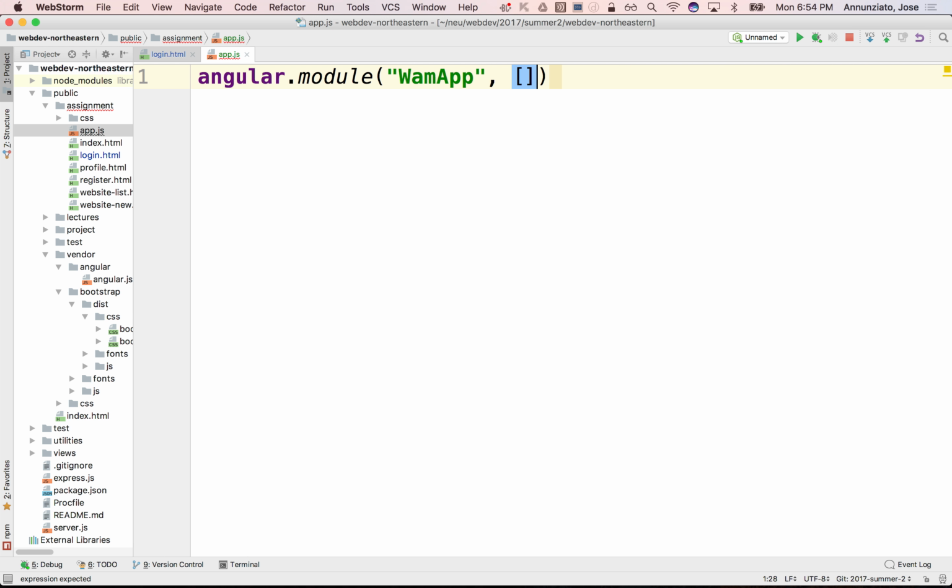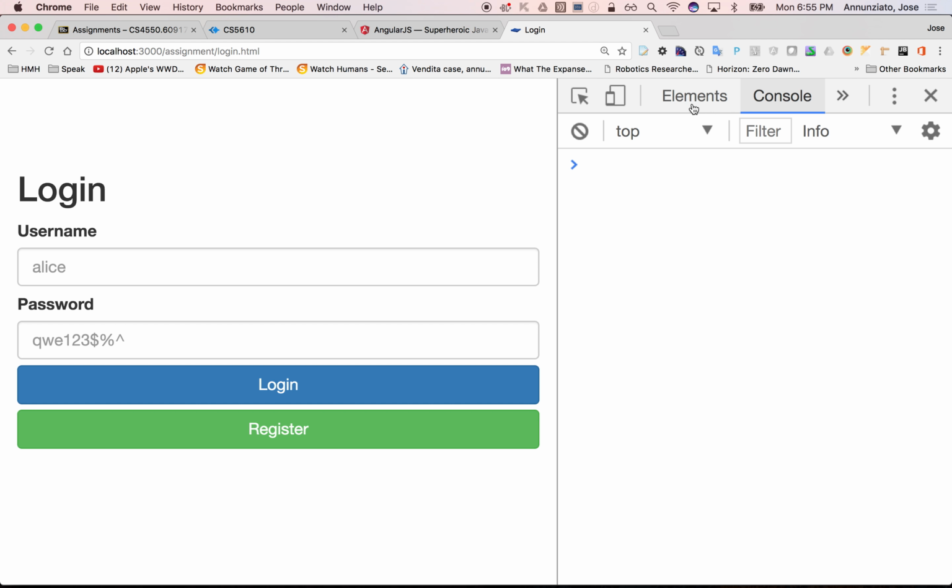Optionally, we can declare any dependencies, if this module depends on other modules. Very much like Java might use import, or packages. In the same way, Java uses packages and imports to break up a large application into smaller packages. This is the same exact thing. It allows you to create packages and then sub-packages so that you can then load dynamically. So if we re-render, notice that the original error goes away.